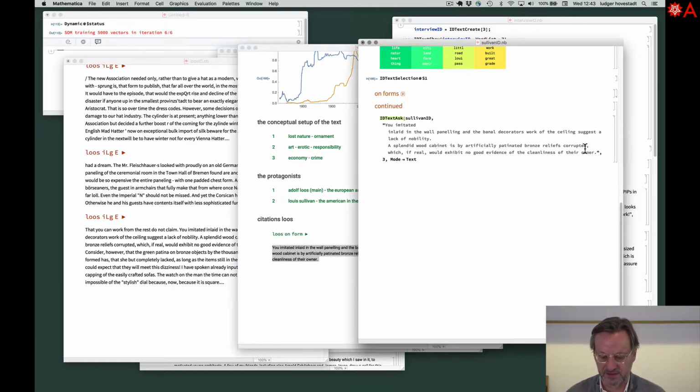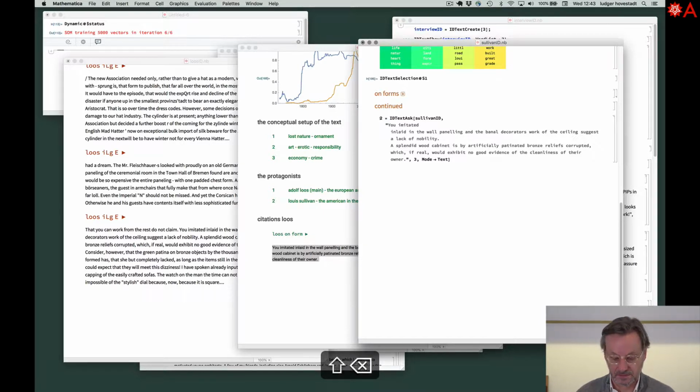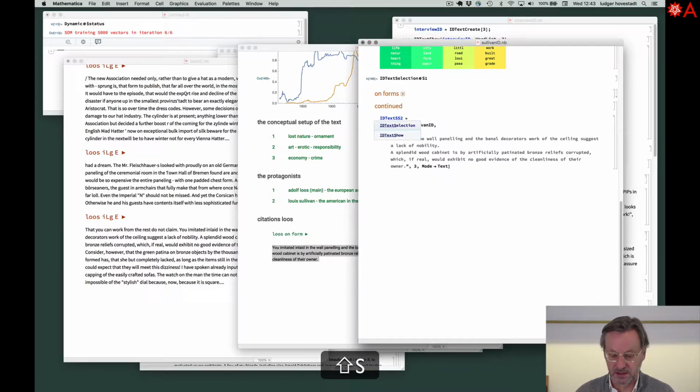because you can't find the citation, of course not. It's just within the library of Loos, not in Sullivan. But if Sullivan has Loos as a book and knows it by heart, then it would work. But therefore, it's a text analysis by meaning. And give that an S2 and show that, and ID text show.